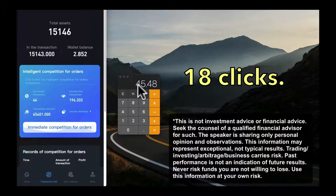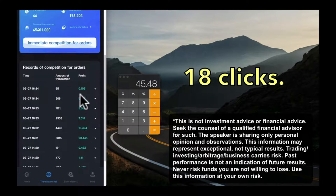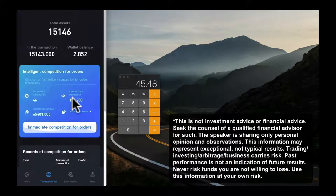So I don't even remember what that last one was paying, but it was probably like a dollar or a few cents. Anyway, we made about $45.50 in how many clicks? Six cycles of three clicks each — 18 clicks produced $45 for me. If your account is a different size, it's going to produce a different result. The results aren't always exactly the same percentages because you're just buying at a low price and selling at a higher price.